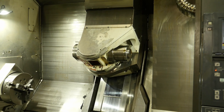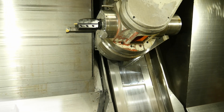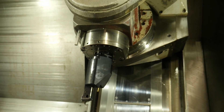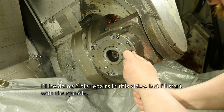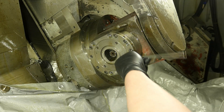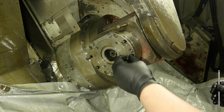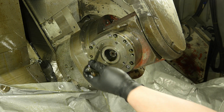The machine is down right in the middle of a job. There's a hurt coupling in here, which I suspect is the reason someone's been here before. I've had this machine a couple of years now and I've seen a lot of bad repairs and patchwork that the previous owners have done to it, but it's perfect for the type of jobs I do here in my shop. I want to spend a lot of time and effort going forward to get this machine into really good condition.